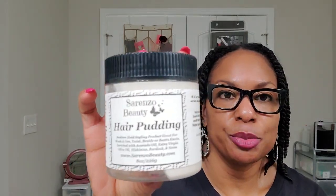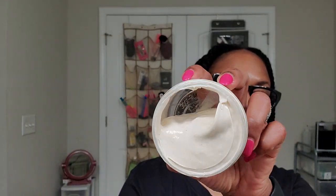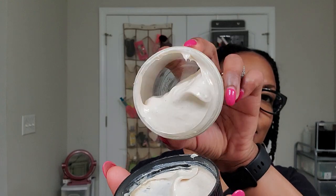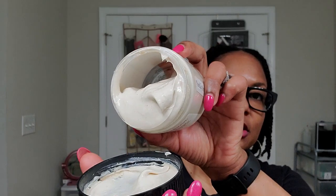And I do remember trying it a couple of times. And the last time I was like, no, it's just not for me. This is just not for me. It is very pudding consistency-ish, very rich. I thought it would be great for my hair, but I think I remember taking the twist apart and it's one of those that just didn't feel super moisturizing. I had a little hold, so there was a little definition, but there still was a lot of frizz. I think that's what ended up happening with this.